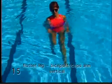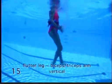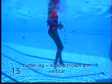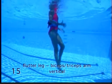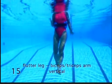Exercise 15 returns back to a stationary vertical position where you'll perform a medium-sized flutter legs with biceps, triceps, arms in opposition. Keeping your upper arms close to your side, alternately bend and straighten your elbows in opposition to your legs, bringing your hands up to touch your shoulders with wrists stable and fingers spread.